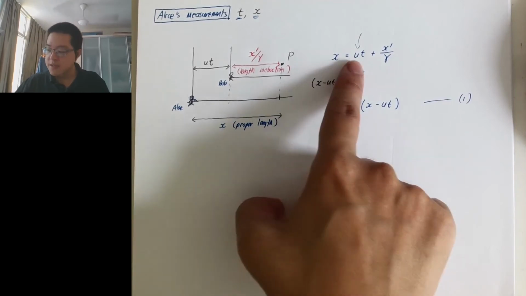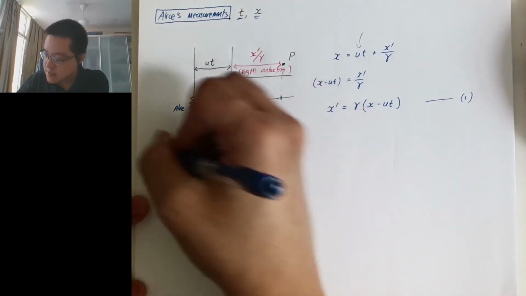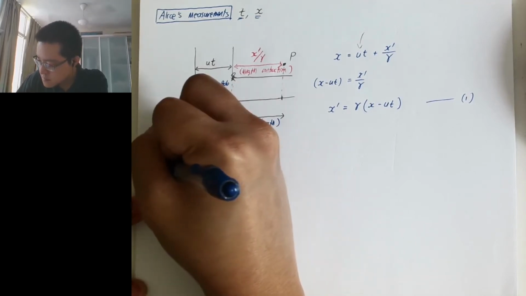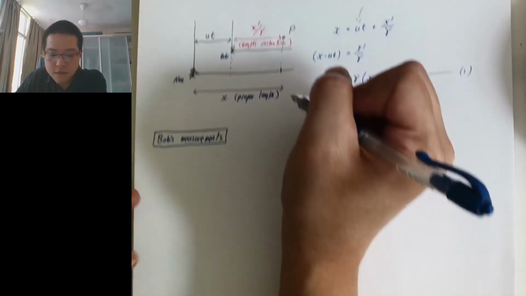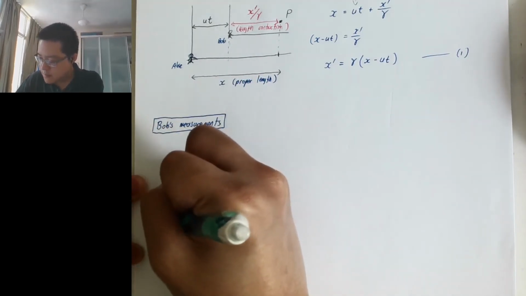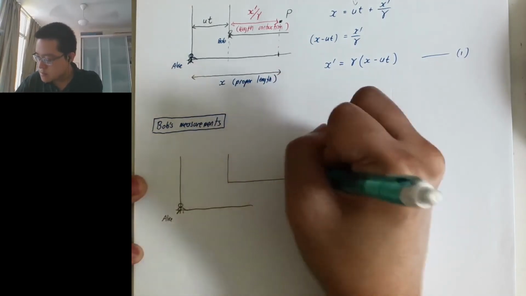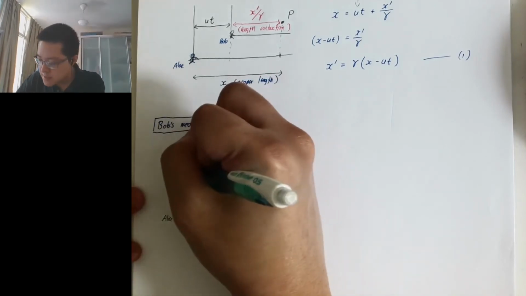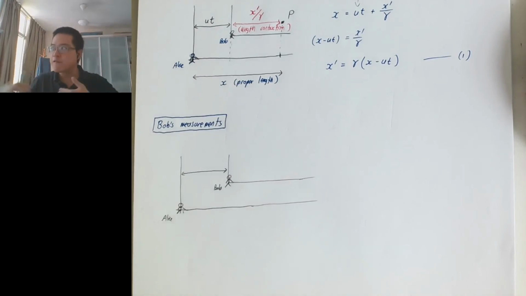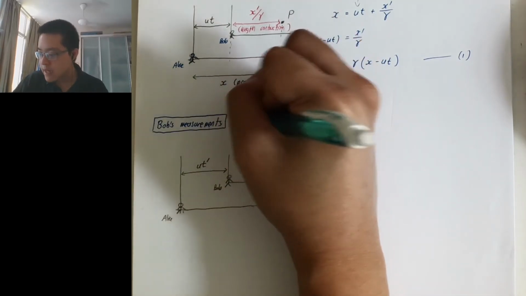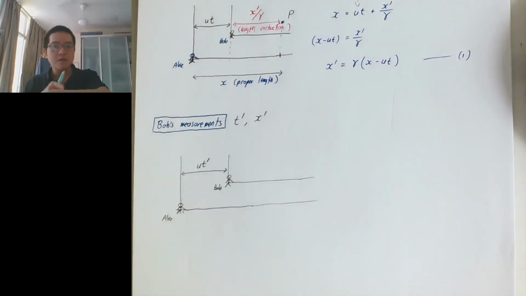Okay, relating the two. t is the time measured by Alice. So what is Bob's point of view? What does Bob see? We're drawing the situation again, now focusing on Bob. Alice is here, Bob is here, both observing an event. The distance between Alice and Bob is still ut, but ut prime, because we're now talking about Bob's time and Bob's position measurement. The clock is used by Bob, and the coordinate system is the ruler and all the axes used by Bob.